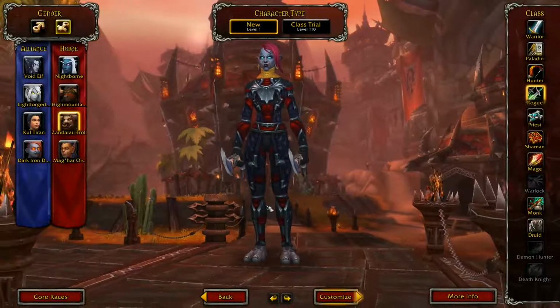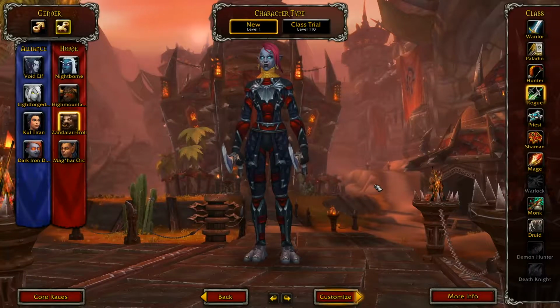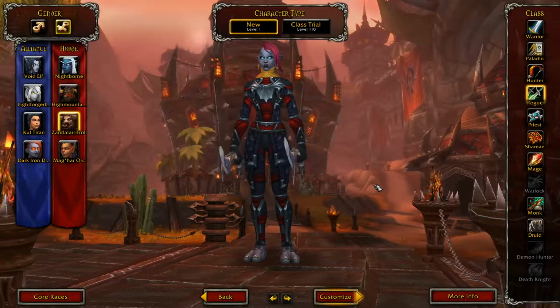So yeah, that is the Kul Tiran and the Zandalari. The Zandalari, it looks like, still have a little work being done, at least as far as the customization menu, and adding some of the things to the male Zandalari. But yeah, these are cool, and we'll be able to unlock them at some point during 8.1.5's lifespan.